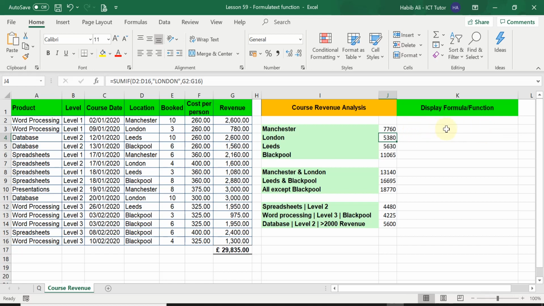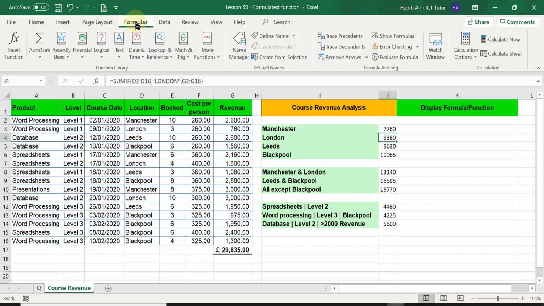in the actual cell without having to, for example, use this. If you remember from another lesson, I did explain to you how to display formulas on the screen, such as this option here. By clicking on this option, Excel displays every single formula or function that was used for the entire worksheet.